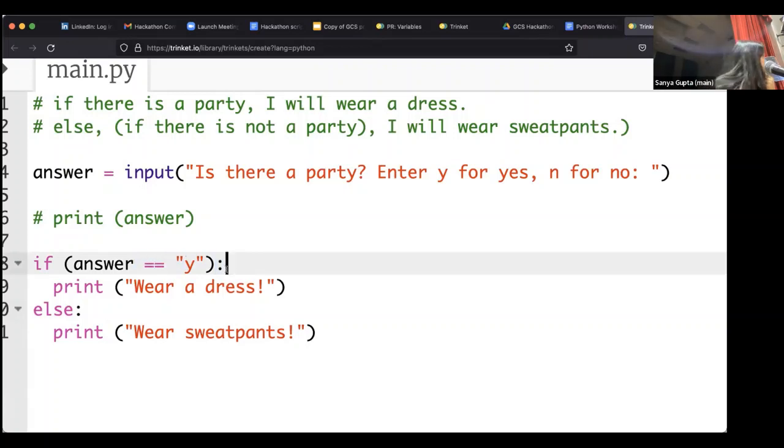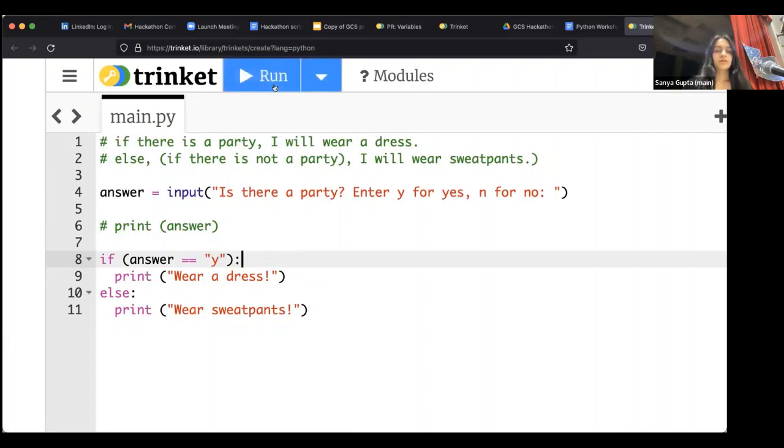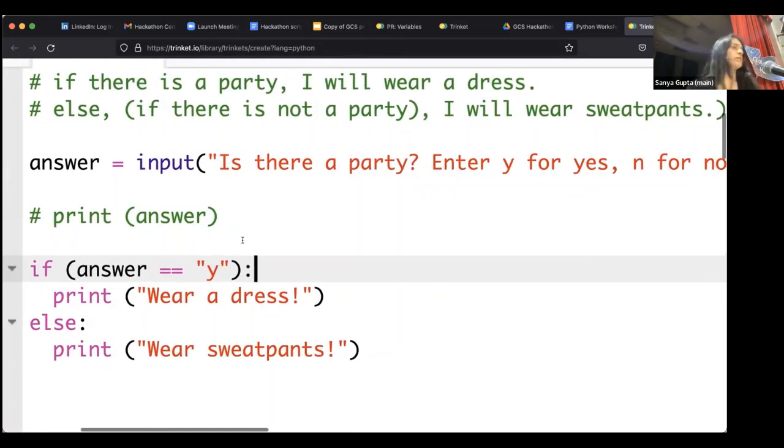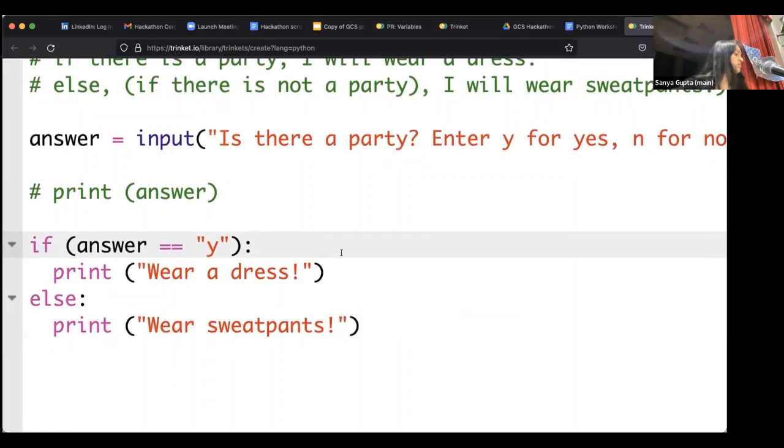Tell them to run it. Oh, okay. I was just waiting for them to copy it down. Does everyone have this code down? No, okay, I see some people copying it down.